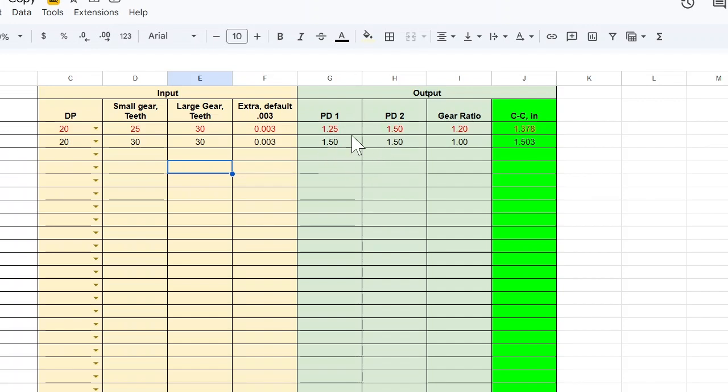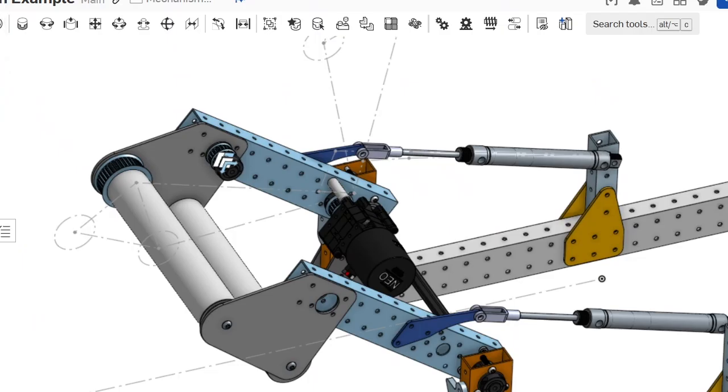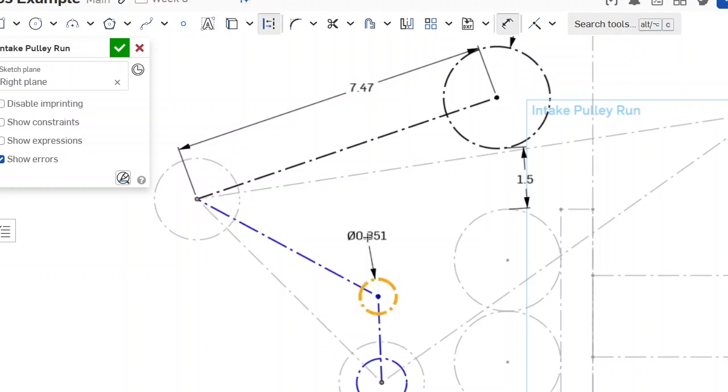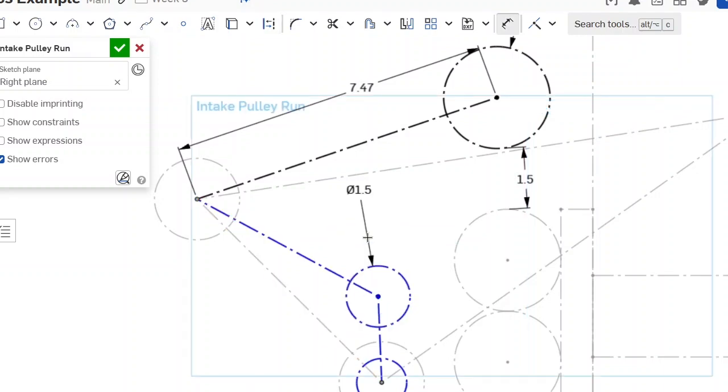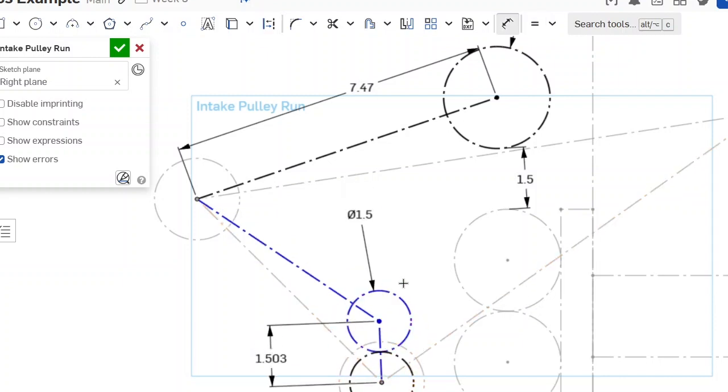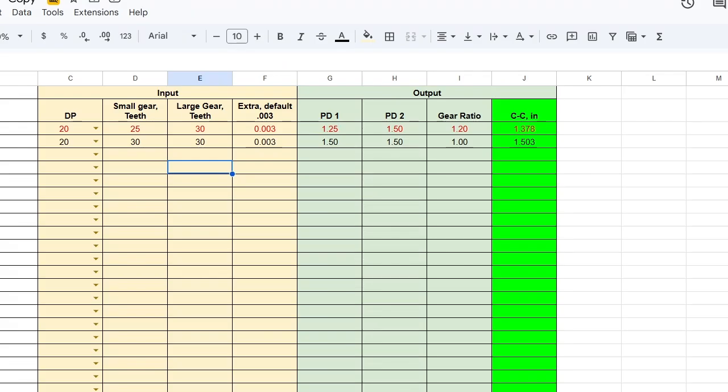And we see that the diameter of those gears is 1.5. So I could dimension these as 1.5 to show what the size of the gears would look like, and then this was the 1.503. So you can see these gears would kind of touch each other. Next we want to see about 5.25.